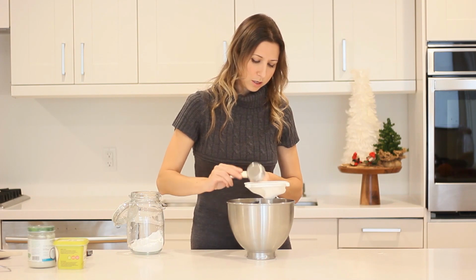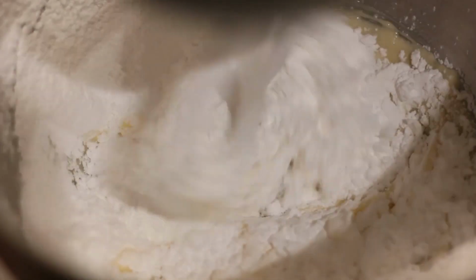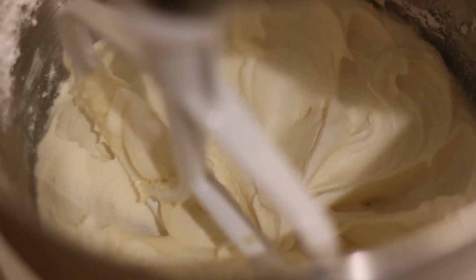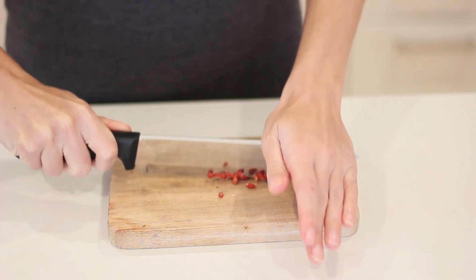And then once that's all creamed up, then you want to add in our icing sugar. So I'm just going to use a sifter like this. And then we want to blend it again after we've added the sugar. So once you've got all of that mixed together, you can take it off the mixer, and we want to add in some more chopped cranberries and then the goji berries as well.